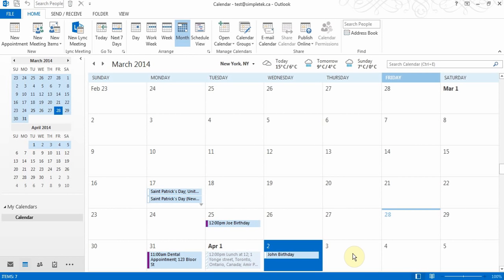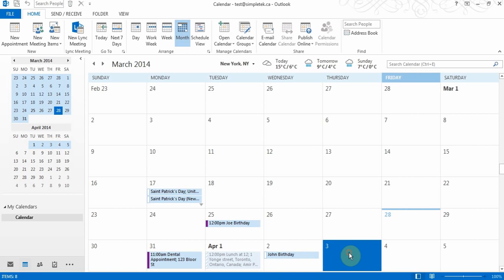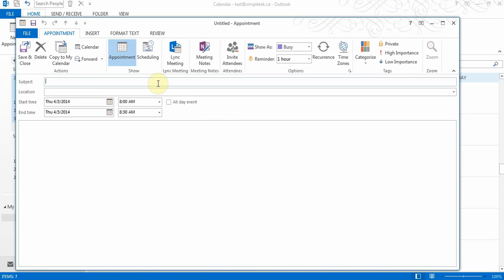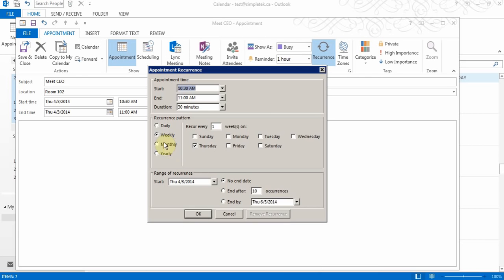Okay. I'll do another one, recurrence, as if I wanted to make a monthly meeting or weekly meeting. So say on the 3rd, if I click it, I can even click on new appointment, and I can set meet CEO, the room number or something, and I can set the timing, and I need to meet the CEO on the 3rd, and I'm going to set a recurrence, and I'm supposed to meet weekly, then I choose weekly.